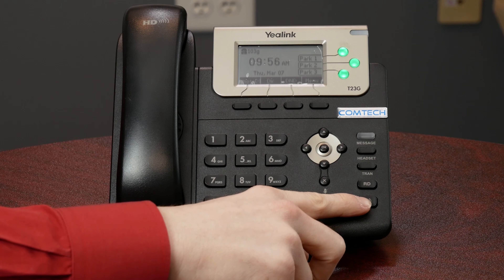When we go down this sheet, the first thing is making a phone call. You either pick up the handset or you press the speakerphone — those are your two options. You do not have to hit a line. You do not have to dial nine or one. You just dial a ten-digit number and you can make a phone call.